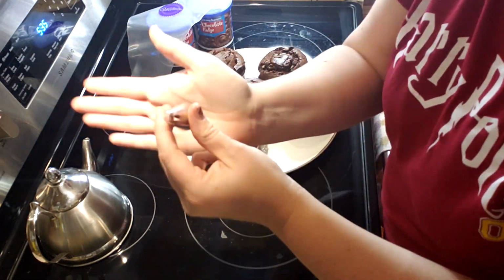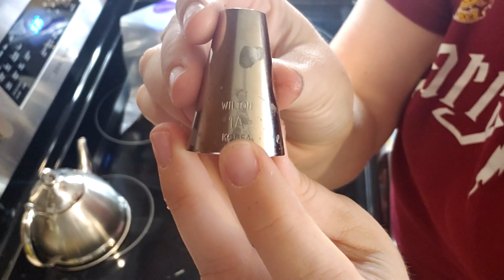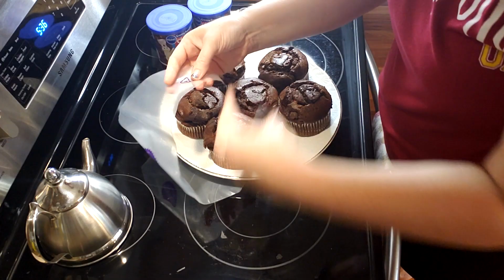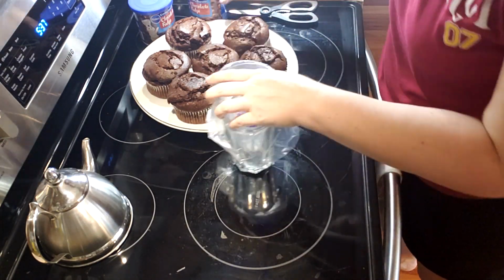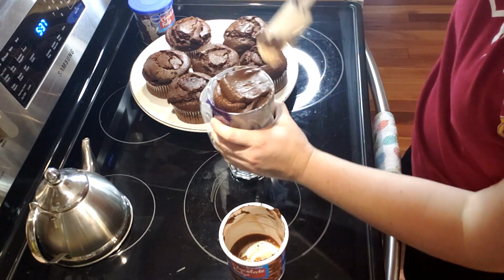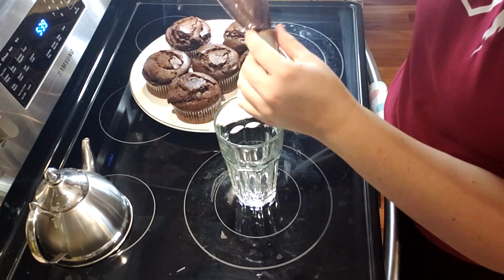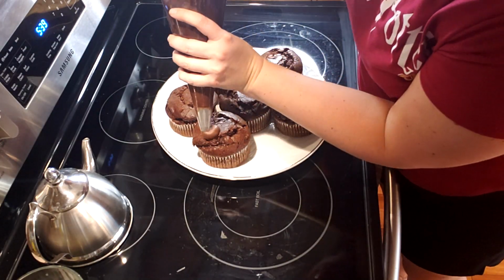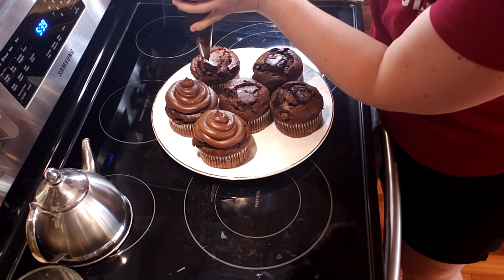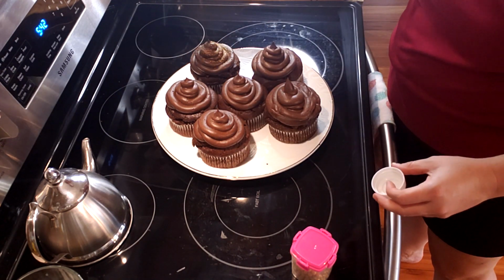These are my favorite tips when frosting cupcakes, 1M and 1A. We're going to use 1A today. For this size cake, I used 2 tubs to ice all 6 of them. To decorate, I'll be using gold sugar and gold nonpareils, or snitches.